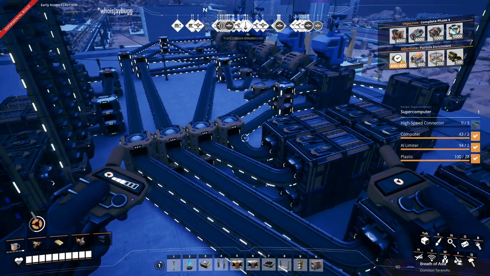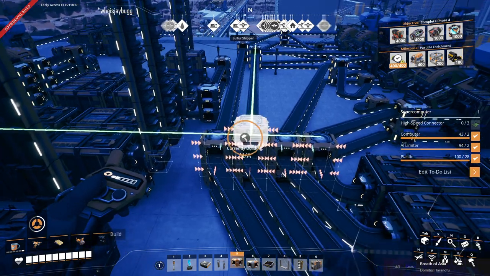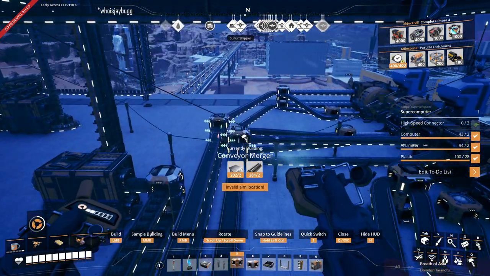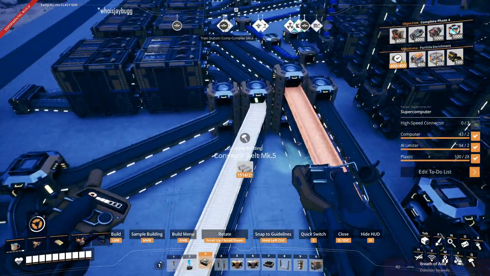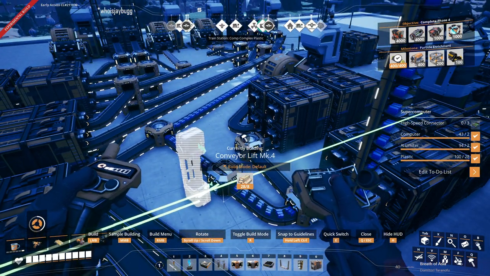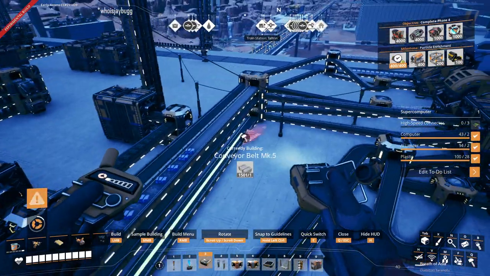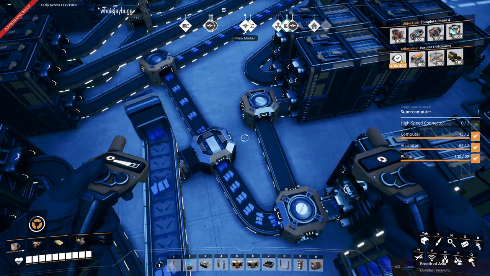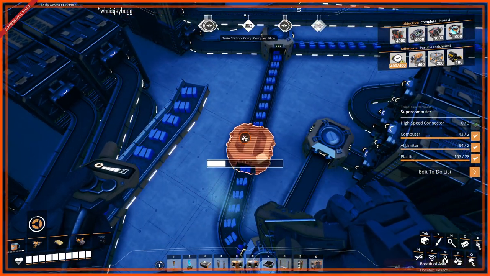Now, how do we get it over there is the question, without it being a total spaghetti nightmare. It's going to be a minor spaghetti nightmare, but it doesn't have to be a total spaghetti nightmare. We'll go this way. Though we do want a relatively high capacity amount of plastic. Let's change this.